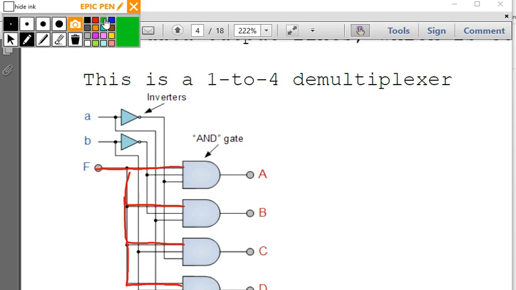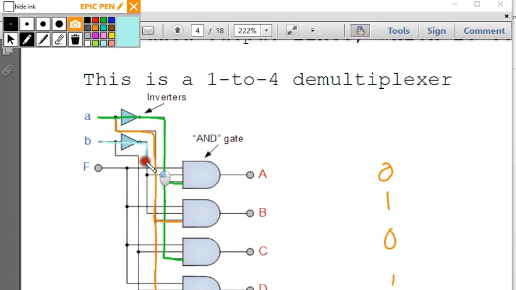So A is inverted, and so this A goes here, so here it's inverted, and so it goes here, so it's 0, 0, right? And if it's 1, it goes here and here. So you can see it's 0, 1, 0, 1. And then for B, we have it's inverted, comes here, here. So for B, it's 0, 0.